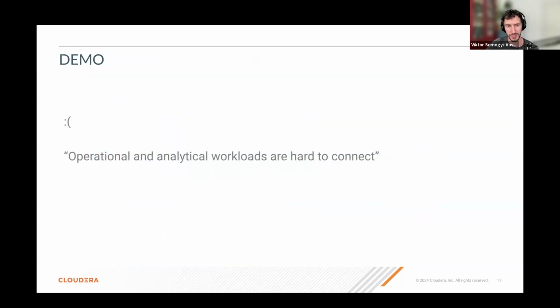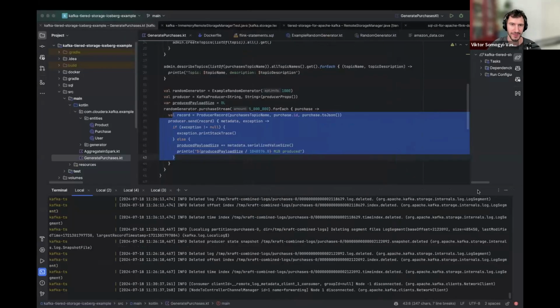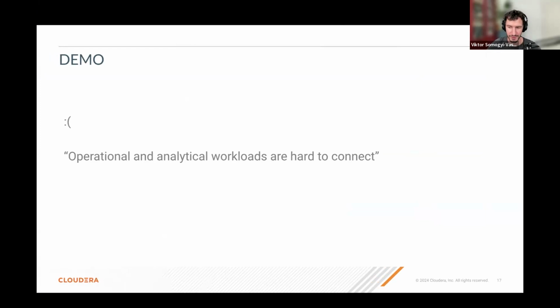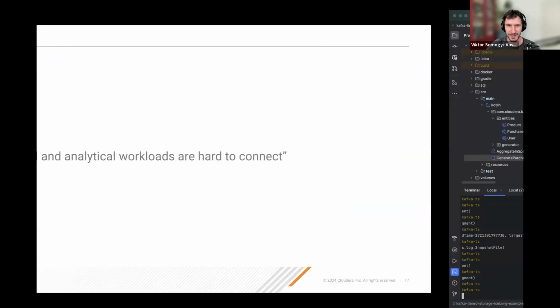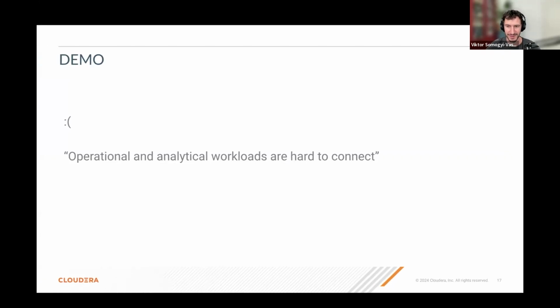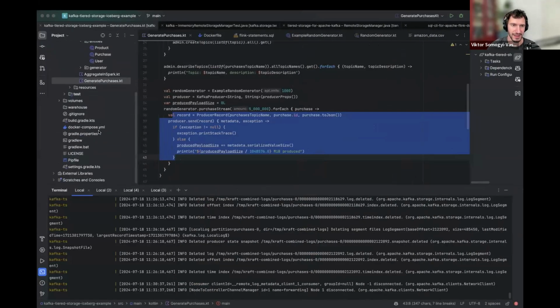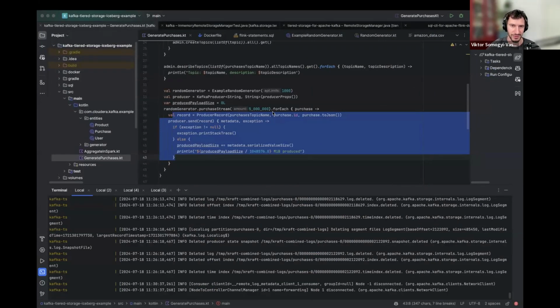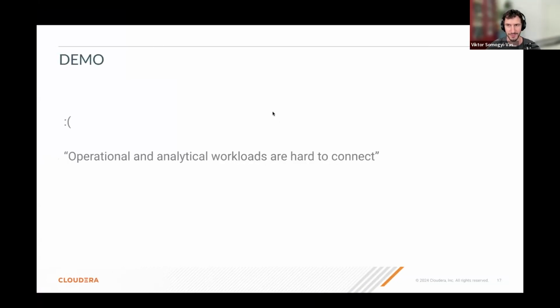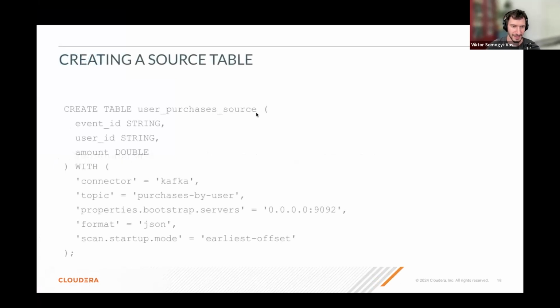I would have a demo, but since operational and analytical workloads are hard to connect, I unfortunately couldn't expand my previous demo, what we've seen here with Flink. For some reason, I couldn't configure Iceberg with Flink. Maybe next time. There are a lot of lessons in that as well. How would you set up a Docker environment with Flink, Iceberg, and Kafka? In my demo, which I uploaded already to GitHub, separately they work, but together they don't. I mean, Flink and Iceberg. I will fix that. Unfortunately, I didn't have time for this demo.